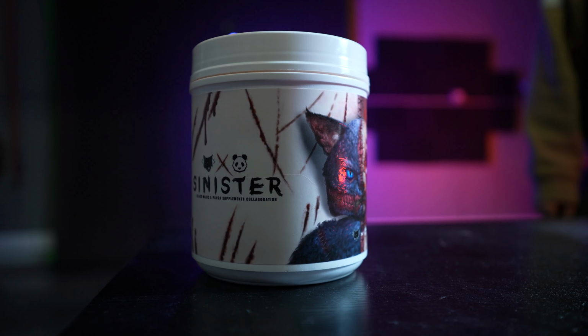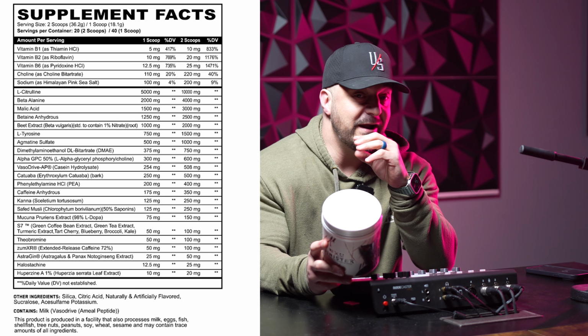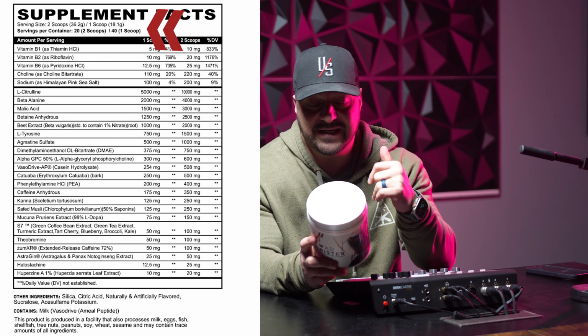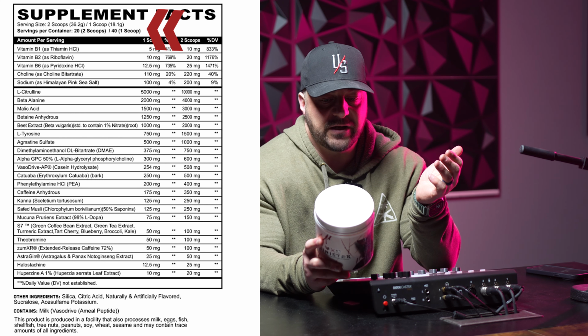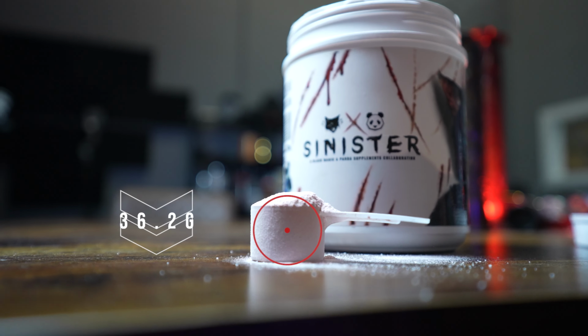To be honest, this label is kind of scary. The artwork they did on this definitely captures a mood. Taking this, it's like you just want to get in the gym and rip someone's face off. Why is it so aggressive? So in this formula, they rate it as a 40 serving container, which is basically there for marketing. You want to take the 2 scoops to get full efficacious doses of all the ingredients in here. But taking 2 scoops puts you at 36 grams per serving, bigger than most protein products.